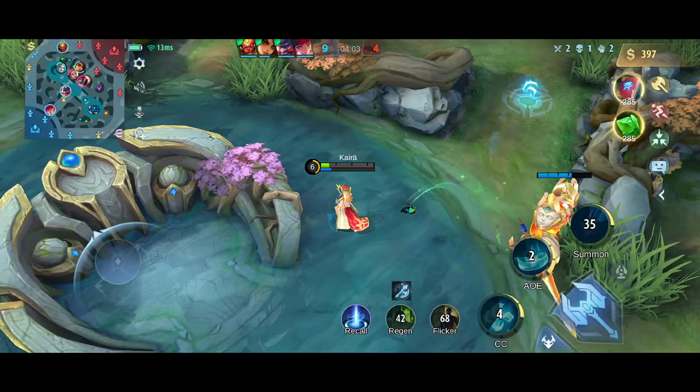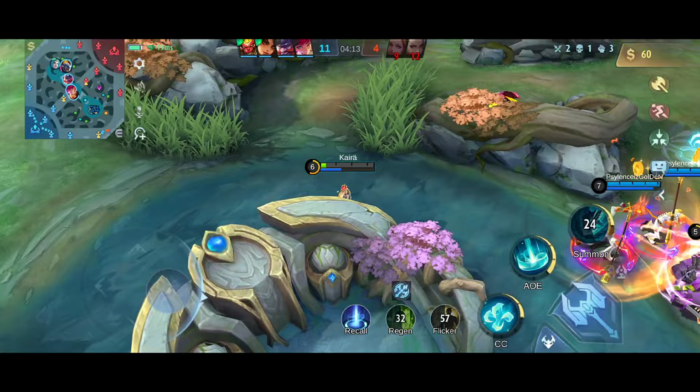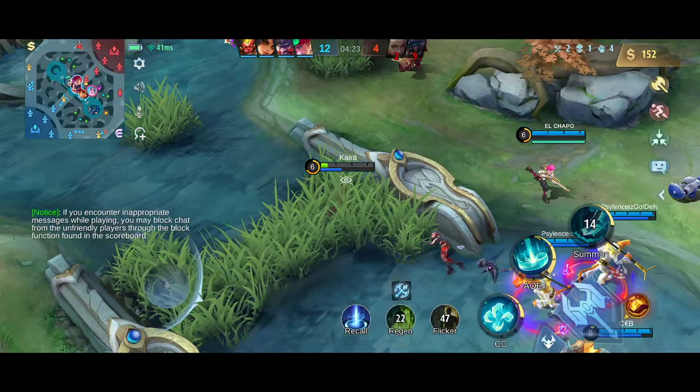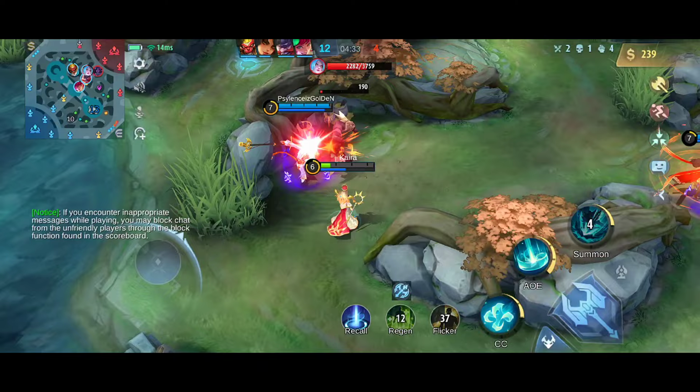Enemies are really chasing me. I could bait Odette and now Johnson too. Bye. I really love Vexana's range, so for some reason I don't feel like recalling. I'll help in clearing and pushing and in the team fights. Also, this skin is so fun to play with. I'm really enjoying this game.